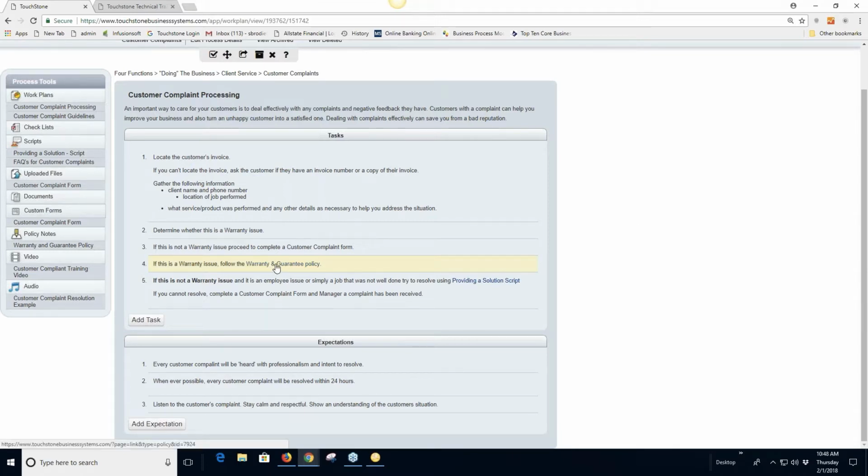Here's an example of a hyperlink. So this is a link to this policy note right here. So in the task, I'm saying, if it's a warranty issue, follow the warranty and guarantee policy. Here's a link to a script. If it's not a warranty issue and you need to resolve the problem, use the providing a solution script.